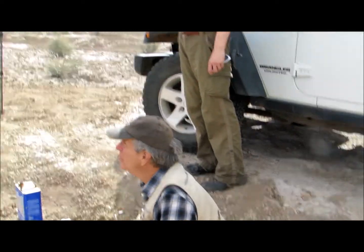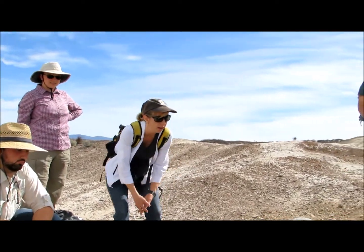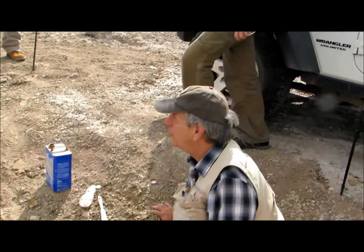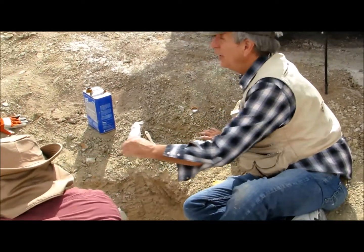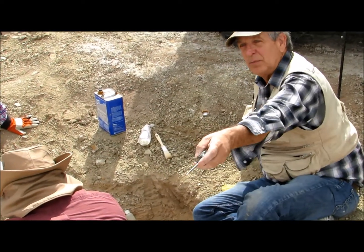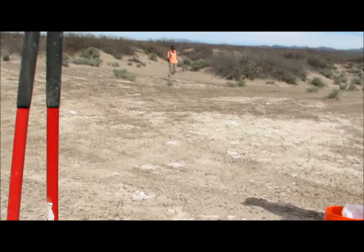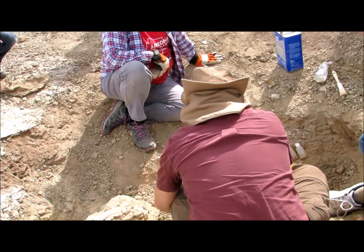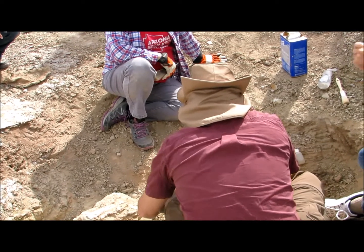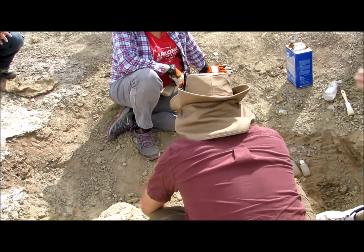So you think it was some catastrophe? Yes, and it looks like this could be a graveyard through here. With for sure a partial camel here, a full complete camel here, and then Tyler's working around where there's camel pieces we've been collecting from the last few years. So we hope to get both of those sites completely dug up. Starting with sort of gentle work, and then just getting into pick and shovel work.